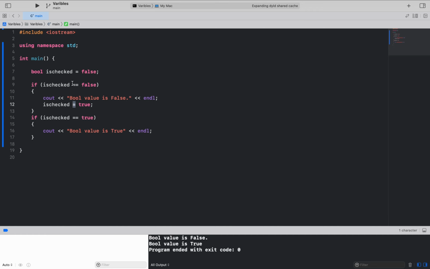When you want to say if it's equal to, you use two. And then we use the next if statement to say if isChecked is equal to true, then show this message, bool value is true.